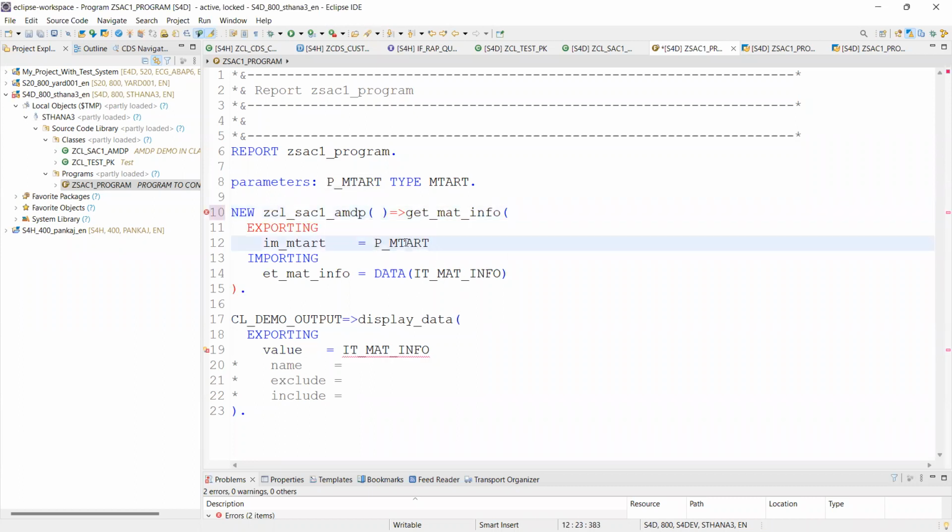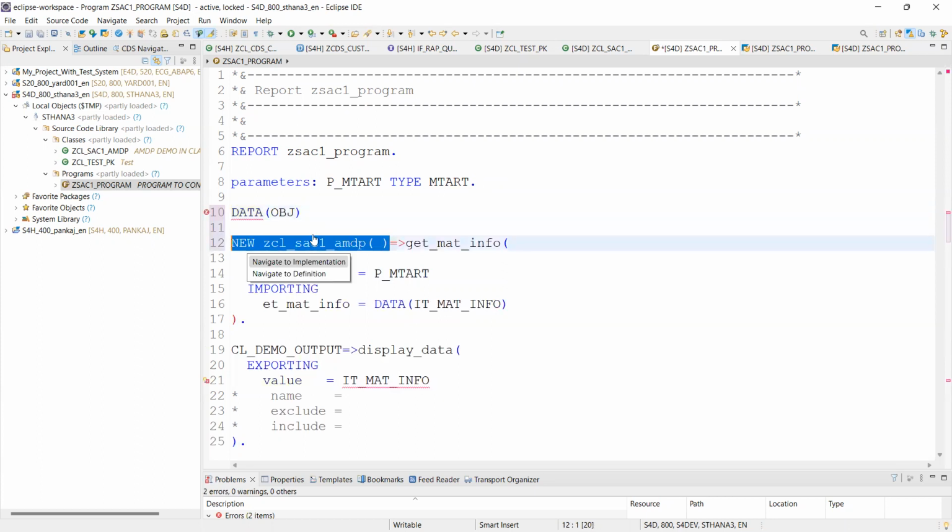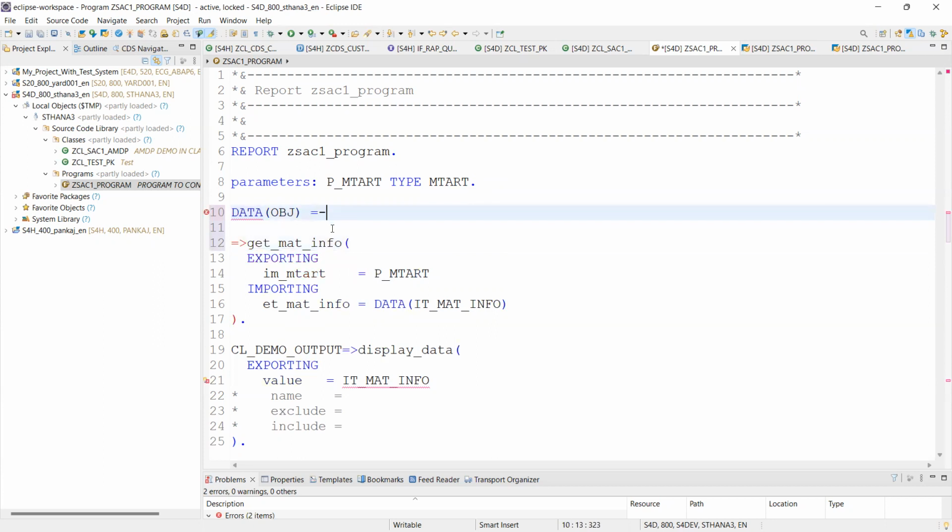So how do we create one instance using new? I'm creating one instance. Let me do it like this: data obj equals to, full stop, and this obj we can put over here.